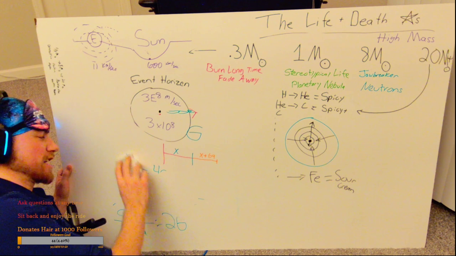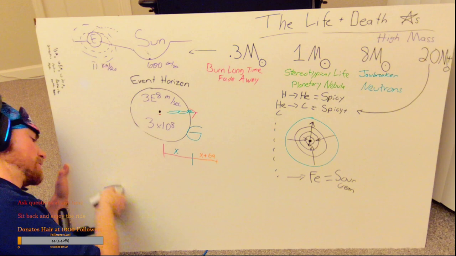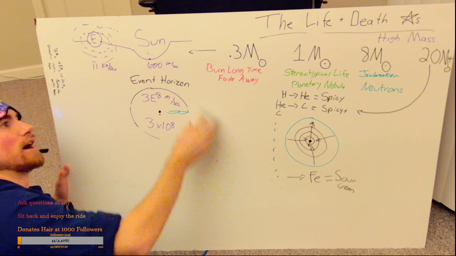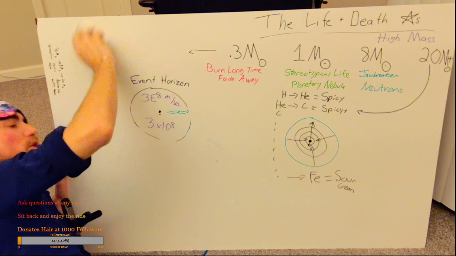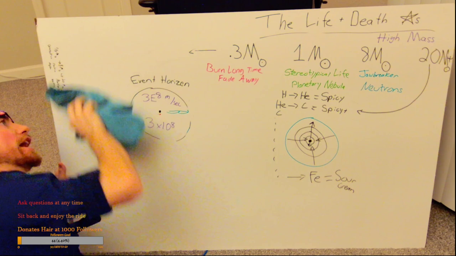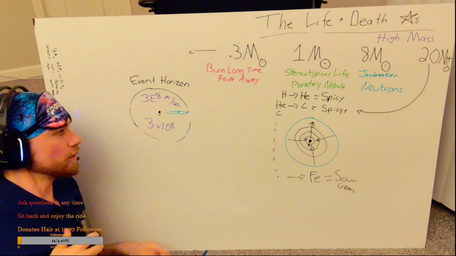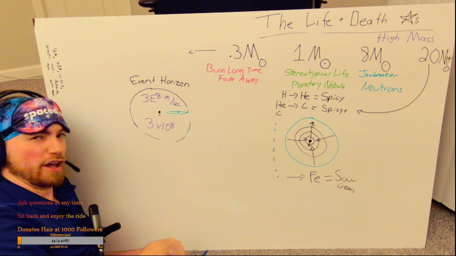I'll talk for a second about the other weird thing about observers and venturing into a black hole, and what the hell's happening, and what would happen if you watched somebody fall into a black hole, or what if you fell into a large, more massive black hole, and it didn't have that spaghettification process happening. Would you be okay? Would you make it? Well, the fast answer is no. You would not. Well, we don't know where you'd make it to, but the general idea and conception is that you wouldn't get to anything.